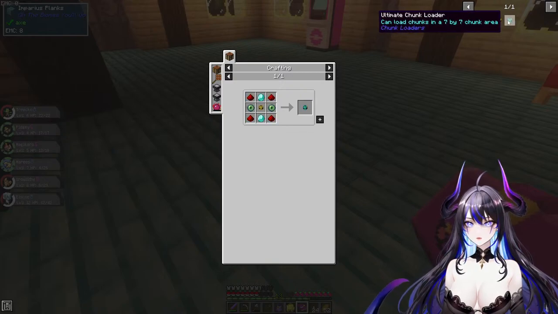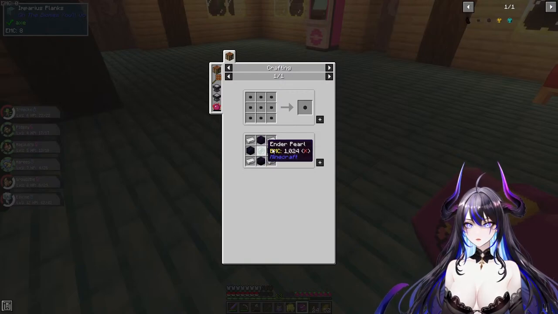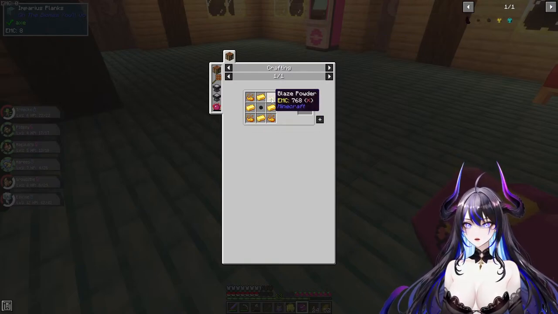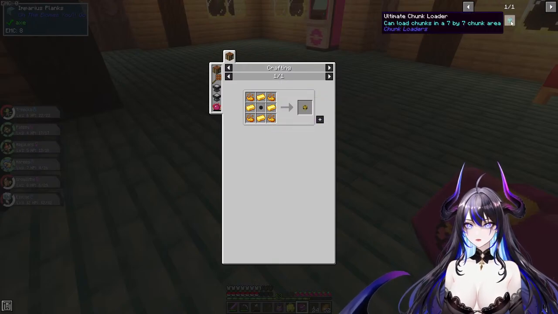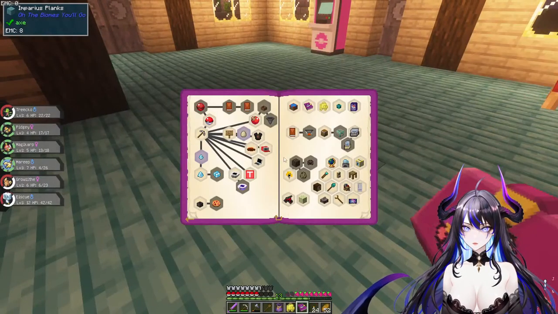Yikes! Okay, so... Oh, I have to go through the progression, too. And that looks like obsidian. Yep. I have the golden blaze. It's more ender eyes and the diamonds. Okay.